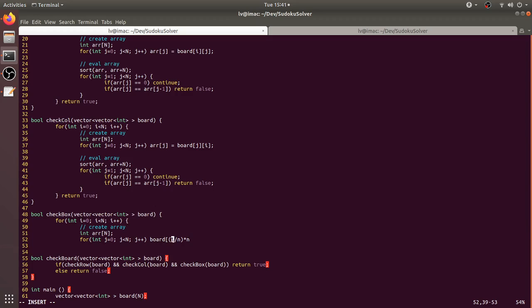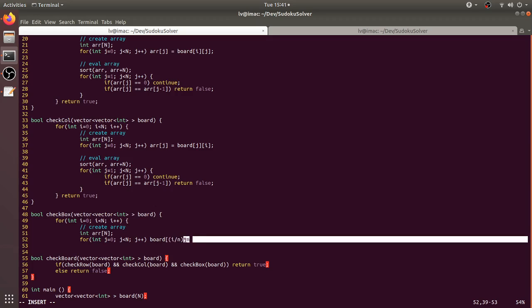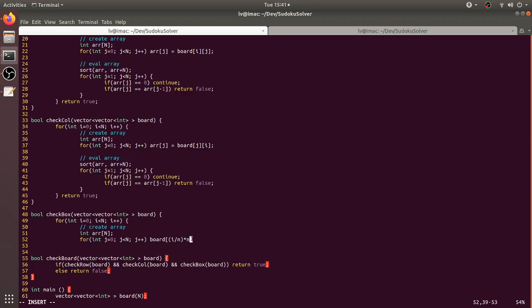So say i is 5. So 5 over 3 times 3 should equal 5. But in this scenario, it's 3. And that's because 5 over... Oh, sorry, it should be 3. Because 5 over 3 is equal to 1. Not 1.66666. And then 1 times 3 will equal 3. Awesome.